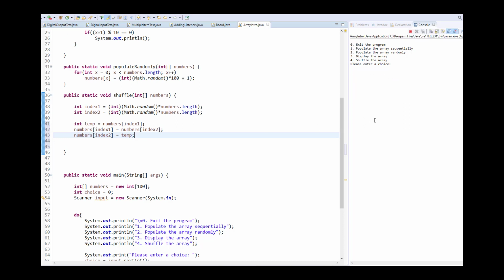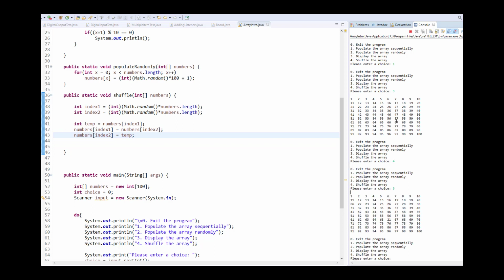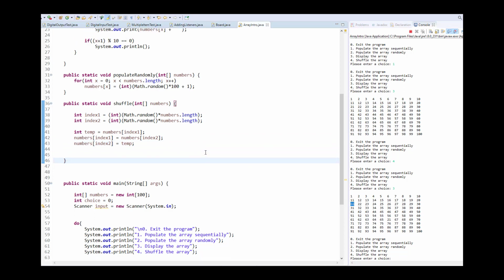All right, so let's try that out here. We're going to go sequential. We will display it. There's our sequential one. We shuffle it and then display it again. And what we should notice is that two numbers have been moved. Okay, so number 21 has been swapped out, and in its spot, you can see 66. So 66 and 21 were moved. So you can see this is actually shuffling. It's just terrible shuffling because you only did it once.